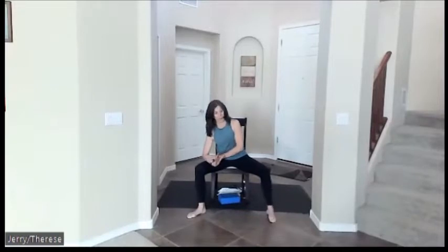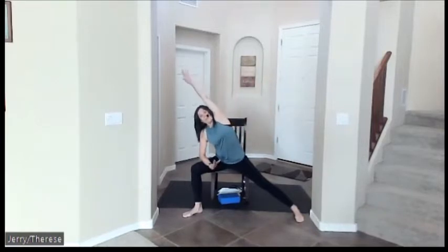Repeating on the other side, legs open wide, left forearm pressing into the thigh, right leg out, toes turn in and press down through the blade of the foot. Hip can rotate forward, lengthen through the spine, and reach up and over.